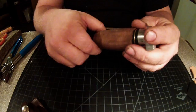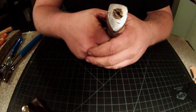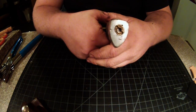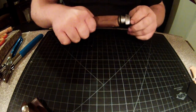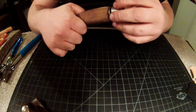Now, I've already got it loosened up just to speed up the video a little bit. But there is a little brass nut, I guess you would call it, that you have to loosen up with a screwdriver, and then you can just use your finger to get the rest of the way out. And there she fell.